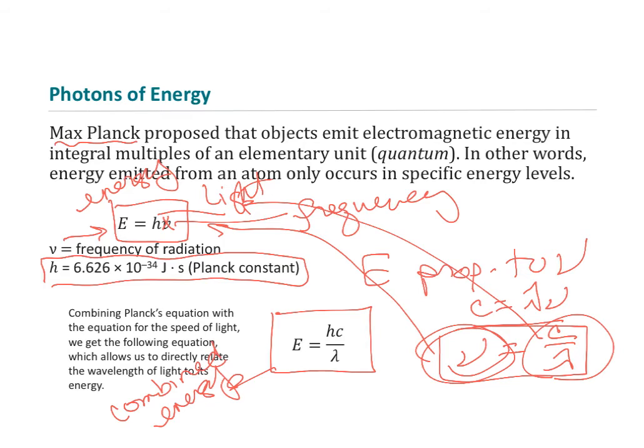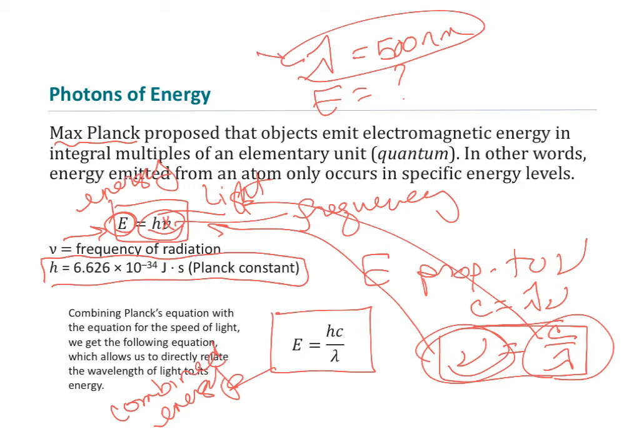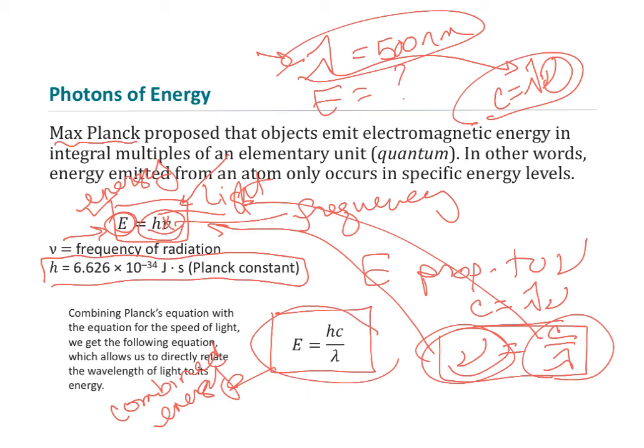Because let's say that I gave you a wavelength, I'm just going to make one up, 500 nanometers of light. And I asked you, what's the energy of that light? Well, you would say, okay, let's see. If I want energy, I want this equation, right? But this equation doesn't have wavelength, and that's the only given information I have, okay? On the other hand, you could say, well, I could use this equation. Well, okay, you could plug in the wavelength, right? But you don't have frequency. So you could do a two-step calculation. You could first plug it into the speed of light equation and solve for frequency, and then go ahead and plug the frequency in a second calculation and calculate energy. This combined equation is a really handy one because it allows you to directly calculate energy if you're given wavelength.